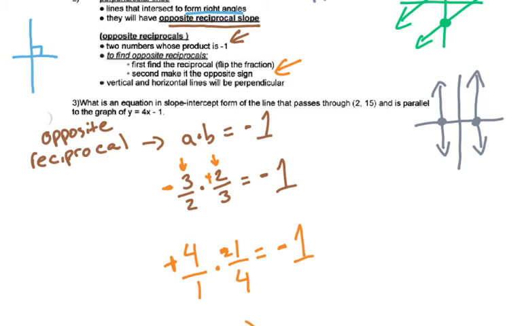The last point is actually, I illustrated it back here when I drew these lines going up and down, which is that vertical and horizontal lines will be perpendicular. So the XY grid, your coordinate plane, is an example of perpendicular lines. Okay, so now since we've discussed this in intimate detail, we can now attack the question. So we're going to attack number 3, but let me put it down here so we have a little more space.